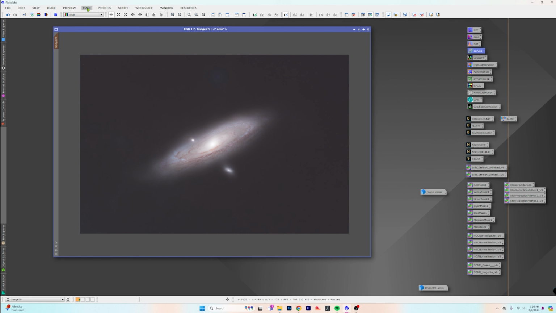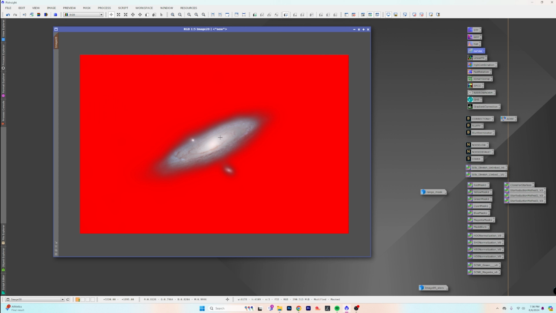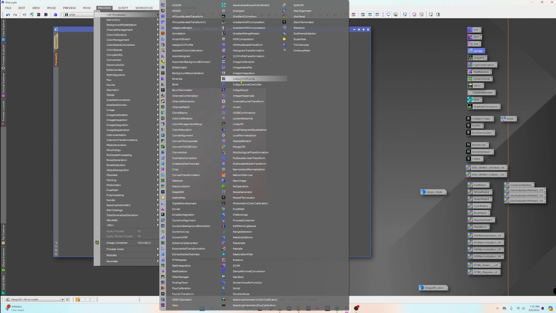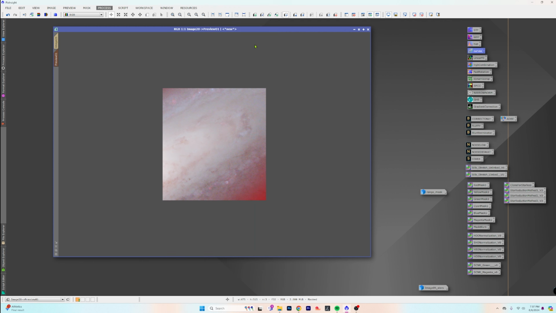And we got our mask on there. So let's get into bringing back some of this detail. We're going to show the mask. And I think the first thing we should probably do is try our good friend, HDR multi-scale transform. Let's see if we can bring some of that stuff back the easy way.